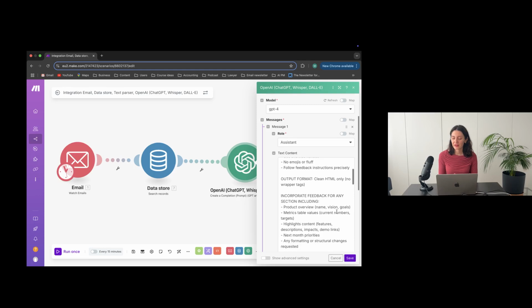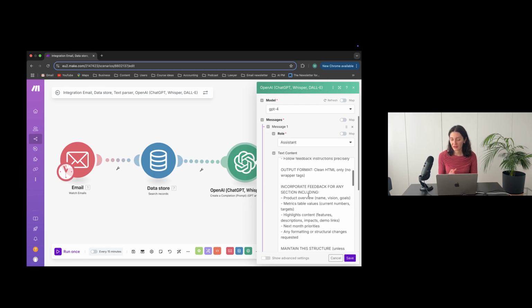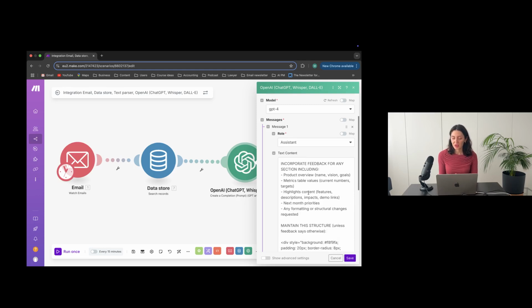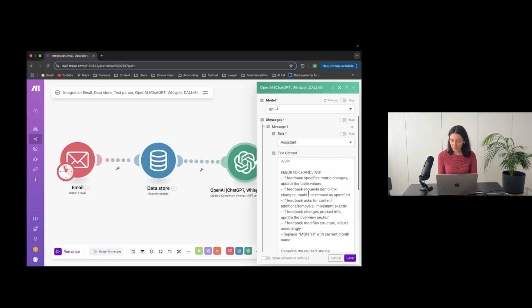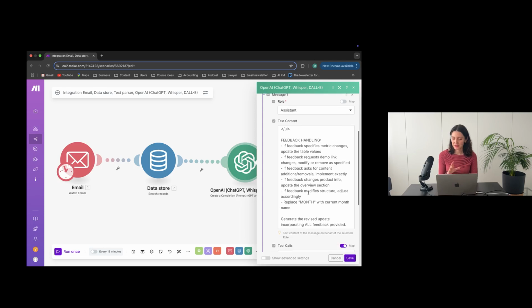As well, we provide the format, with HTML format to include and so on, so that it is aligned with the first draft. Also, we give it instructions so that it knows how to handle different changes, so that if I want to update the metric section or the roadmap section and so on, it's able to handle it.